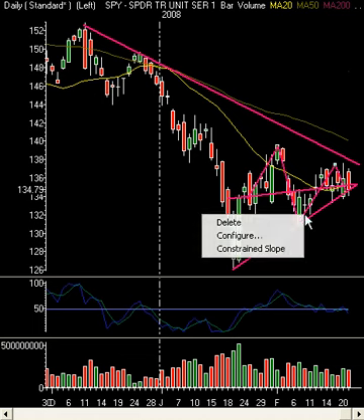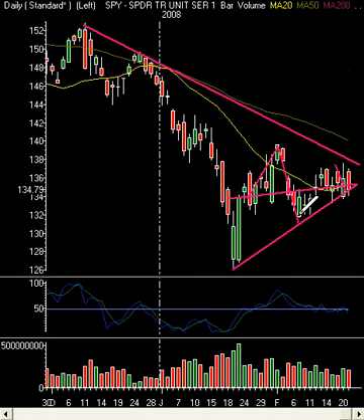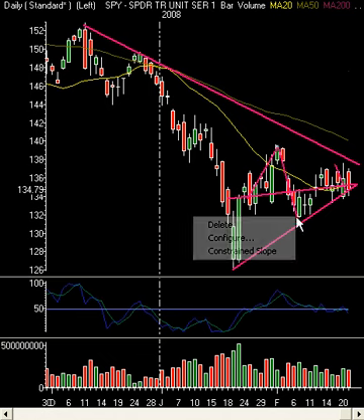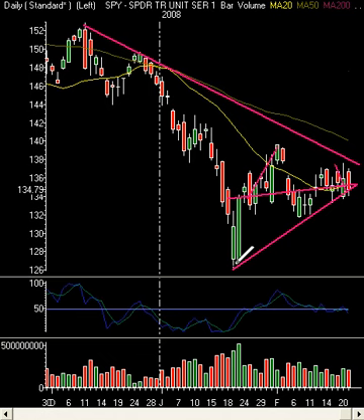Now the key level to watch on this chart is going to be the February 7th low. Should we break that February 7th low, we are going to retest most likely the lows from January. So we'll draw that low from January in, and we'll draw the February 7th low in as well. So this is a key line of support. Should we break out of this channel to the downside, the next area of support will be this. That's the February 7th low on the SPY, and that's approximately at 132-ish, give or take. And once you break through that, the next spot of support is going to be the lows from January, and that could get very, very ugly should we retest those lows.